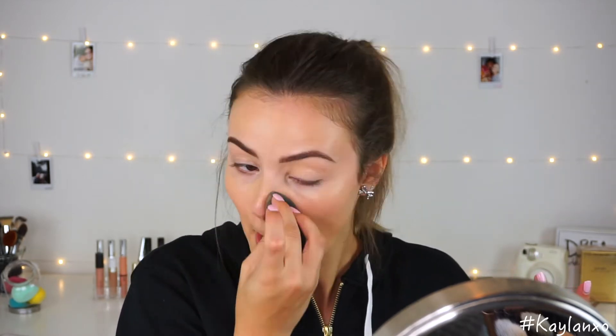It does kind of emphasize my texture — you can even see it on camera right in here. But I'm also trying out a new foundation with a new primer, so I'm going to have to play around with both things. I definitely think it has a really pretty, luminous finish to it — it's called the Healthy Elixir Foundation and it's got a healthy finish to it. The shade's a little off too; I should have gone with Classic Ivory. So far my first impressions are that it's good — it's not my favorite, but it's good.